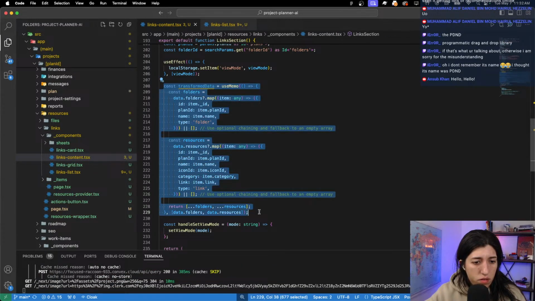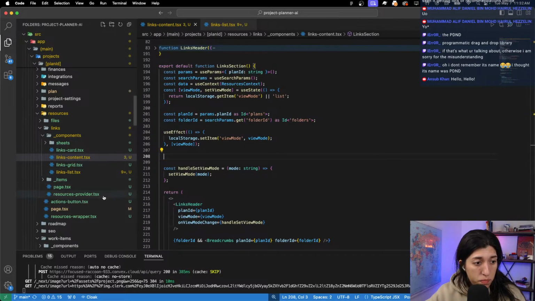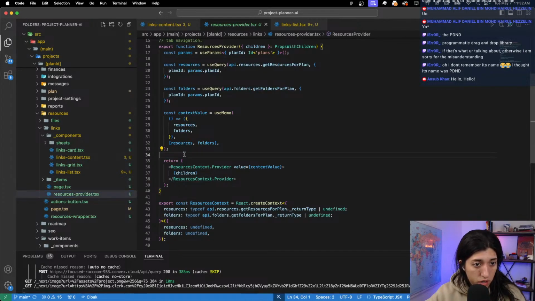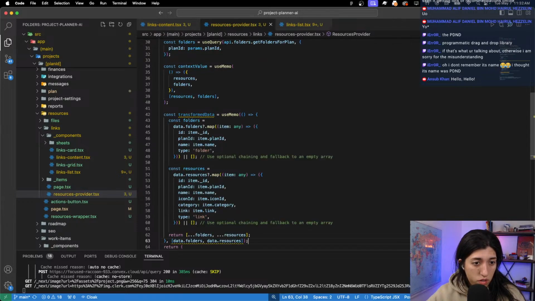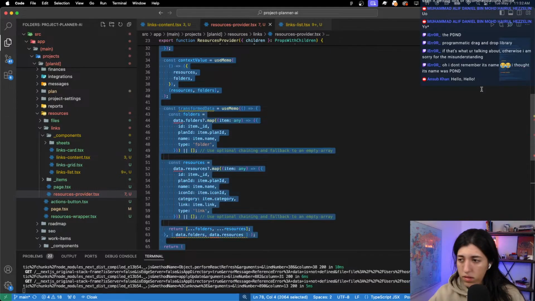This doesn't necessarily have to be here. It could be done here. Context values. Can't I do that here? Let me see.